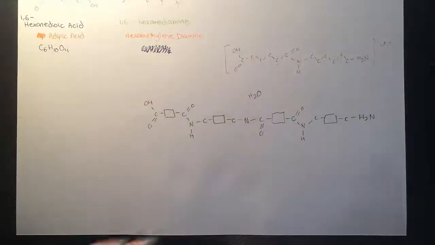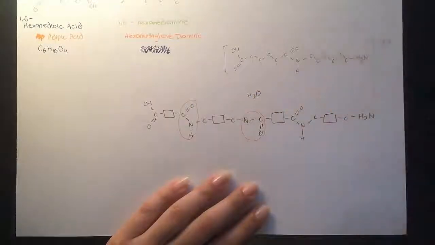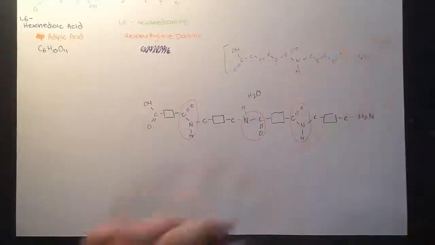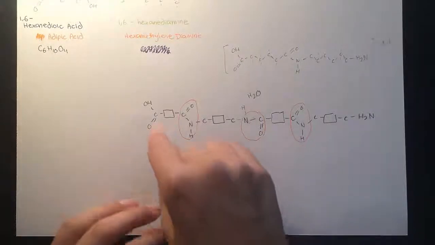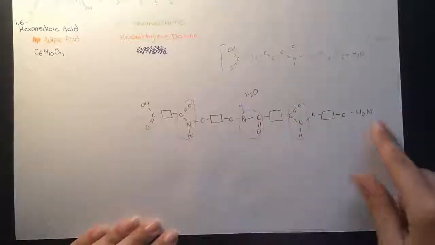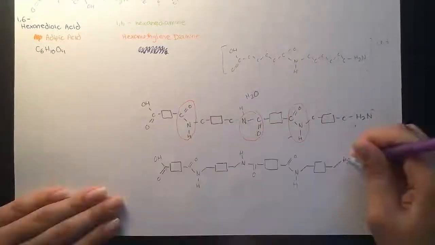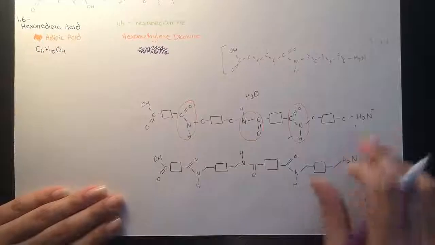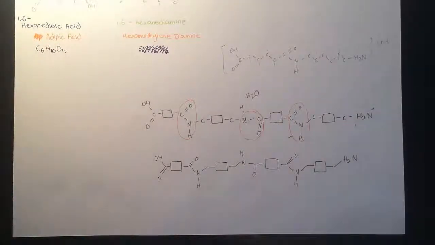So what we have here is an amide linkage here, an amide linkage here, and also an amide linkage here. Nylon 66 is a polyamide, and being able to have the carboxylic acid at one end and the amine at the other allows for more reactions to occur. And so here is our line structure of nylon 66, just a part of nylon 66, the polyamide.